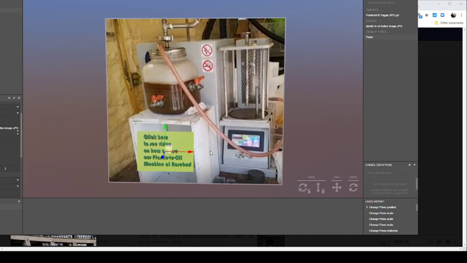Cut it? If you don't want these tags on there, cut it. Yeah, go ahead and cut it. The scissors are here. All right.